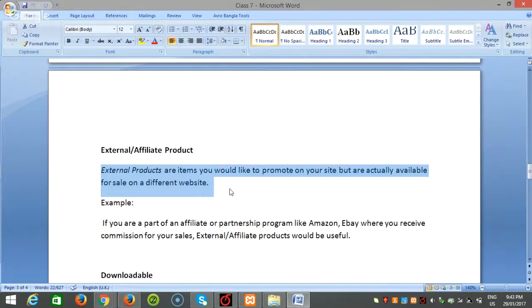For example, we are promoting a product from Amazon, and we are giving the link of this Amazon product from our site. Whenever a visitor or customer wants to buy this product, they click on buy now and they are redirected to the Amazon site. They are not getting the product from our own site, they are just being referred to the other site. So this is called the external or affiliate product.